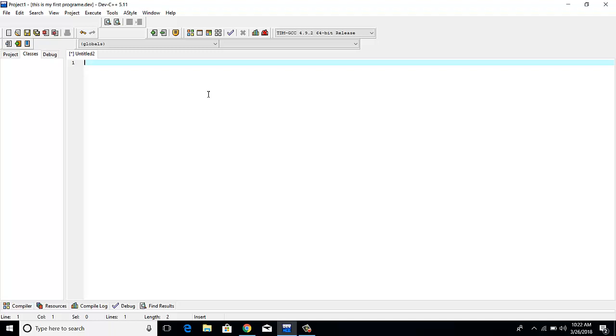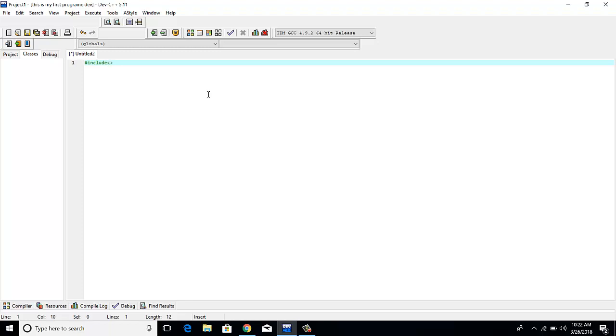We have a library by the name of iostream, which is input-output stream, and here is how we write it in C++. When you are declaring the header files, or libraries, you have to write hash, then after writing hash you write include. It means that you are including the header file in a program, and then all your code is going to work.